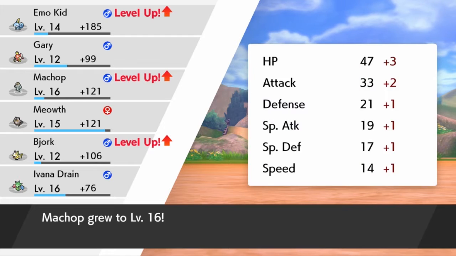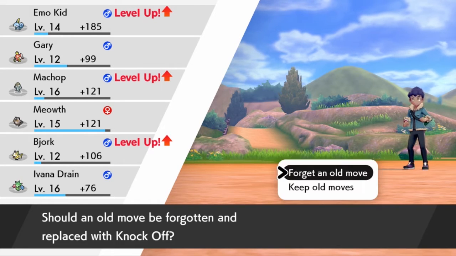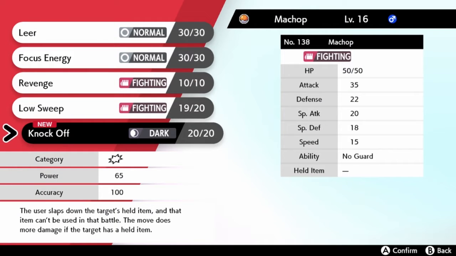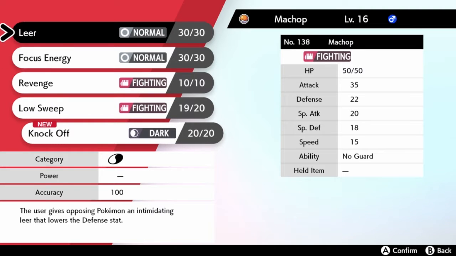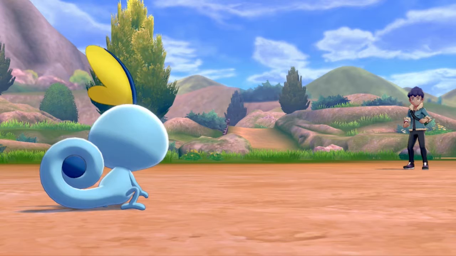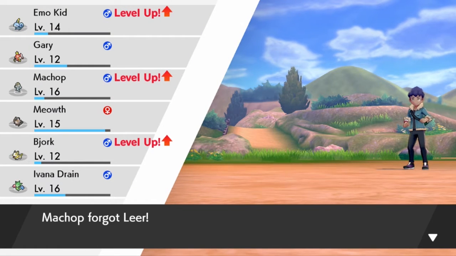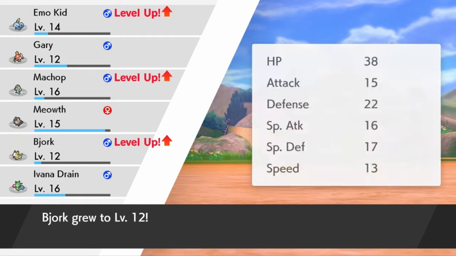Ooh, Emo Kid's getting close to leveling up. And by that I mean evolving. Knock Off? Sure, let's see what these are. Target slaps down the user's item, and the item can't be used in battle. The move does more damage if the target has a held item. That sounds pretty good. Alright, we'll swap that out. Because I like the idea of... I still like Focus. It's still a pretty good boost.